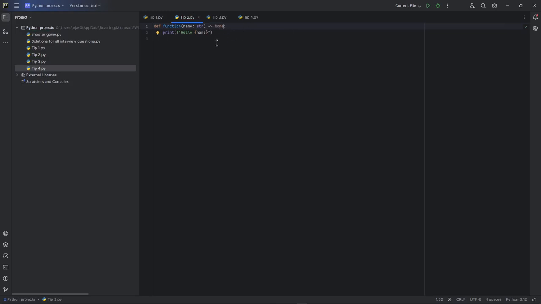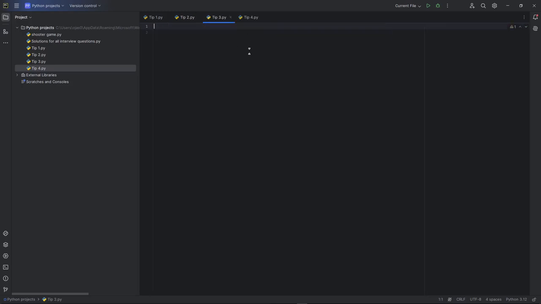Let's say maybe a developer sees this function and has to read all of this to find the return statement, but then in the end there is no return statement, so he would waste his time, right? So if we add this, a developer could know that this will return None only, it will return nothing. So that's why this will also be helpful. Let's move on to tip number 3.